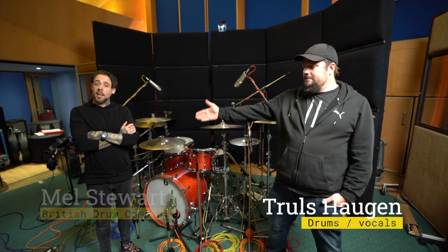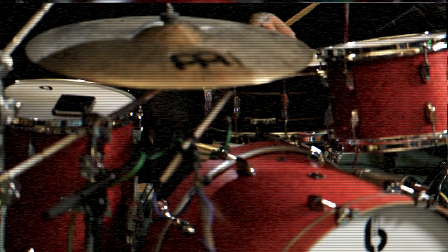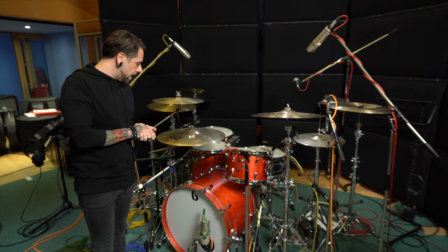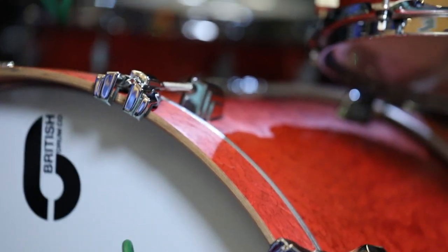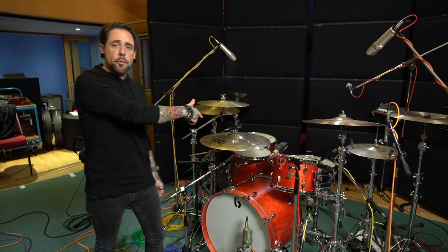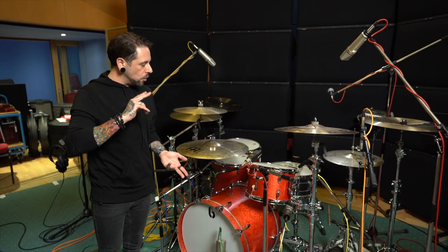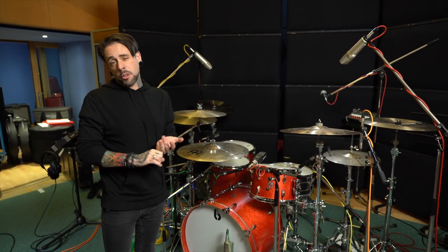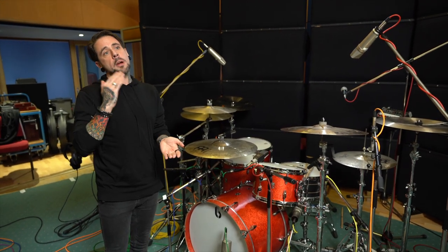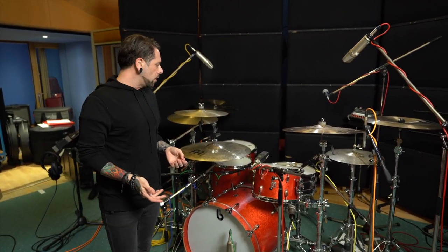Hello, I'm Jules. I'm Mel from British Drum Company. And we're here at Abbey Road Studios. Yeah, Abbey Road Studios, amazing. So I brought this kit down for the session. This is a Legend Series kit. This particular one is a 22x16 inch kick, 12x8 rack tom, 14x14 floor and a 16x16 inch floor tom. And during the session, we've been using a combination of either the Bluebird, which is a chrome over brass 14x6 snare drum, or the Merlin, which is a 14x6.5 maple and birch snare drum. Super powerful, really versatile.